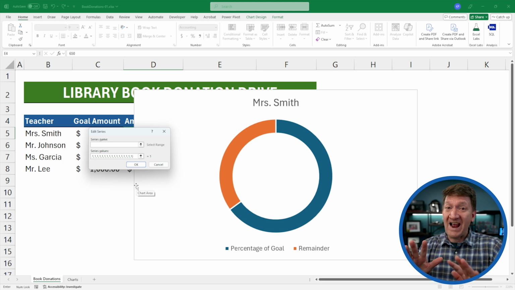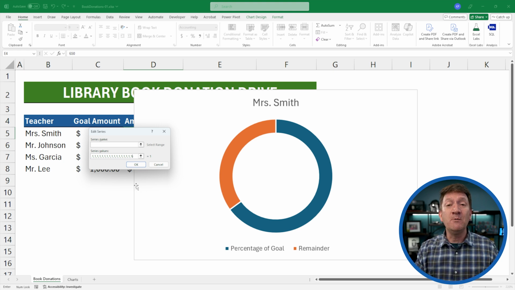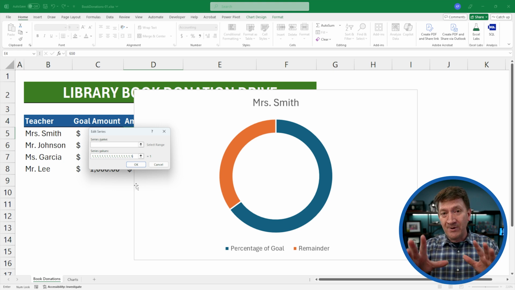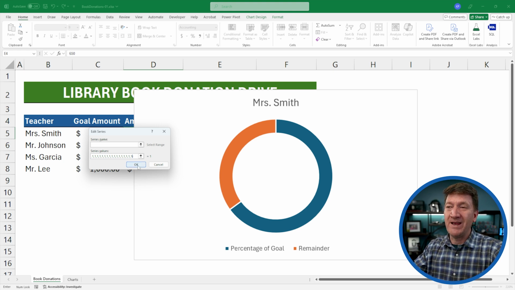And 20. All right, crossing my fingers. I think I got it there. I think I got 20 little number ones in there. And we'll see why 20 is important here in a moment. We could make it more, we could make it less. But once again, we'll see why that's important and why you really want to think out how many segments you want inside that series. So I'm going to go ahead and hit OK.